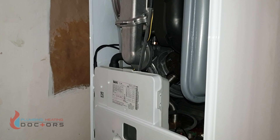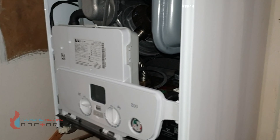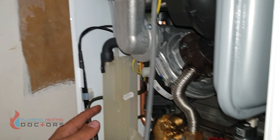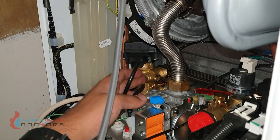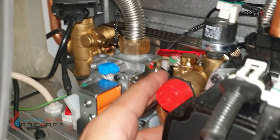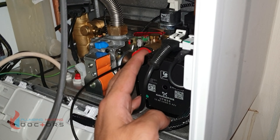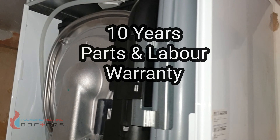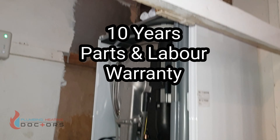Let's take a look inside. We've taken the boiler cover off. What we like about this boiler is it has brass components — a brass diverter valve, a brass pressure relief valve, and a decent Grundfos pump. It's a great boiler; it's small and everything is really easy to get to.